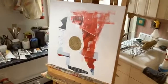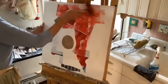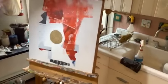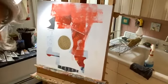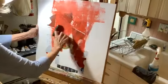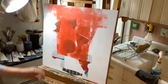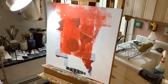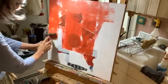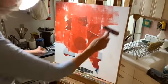And at first, it looks fairly hard-edged, which isn't something that I intend. It's just the way that it goes on with the roller, so that's why I need a separate tool in order to combine it together. So with this, again, I don't have an intention. I'm just trying to go over and cover the board with paint. I'm from what you could call a school of painting where you first cover the board, just cover everything, and then that's when, for me, my imagination starts rolling, when we get enough paint on there.